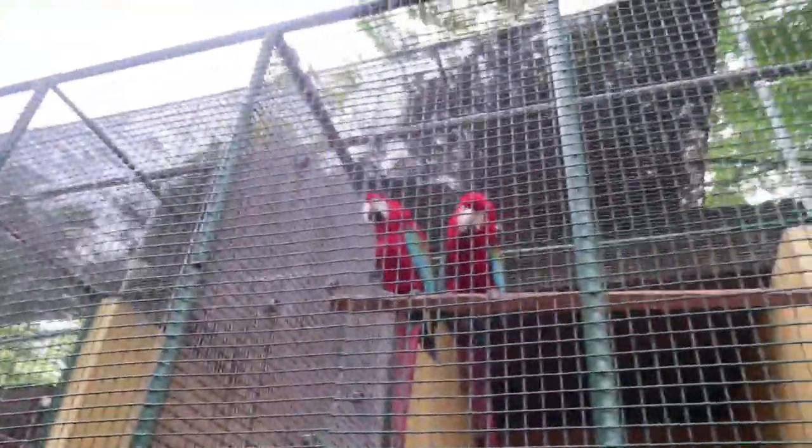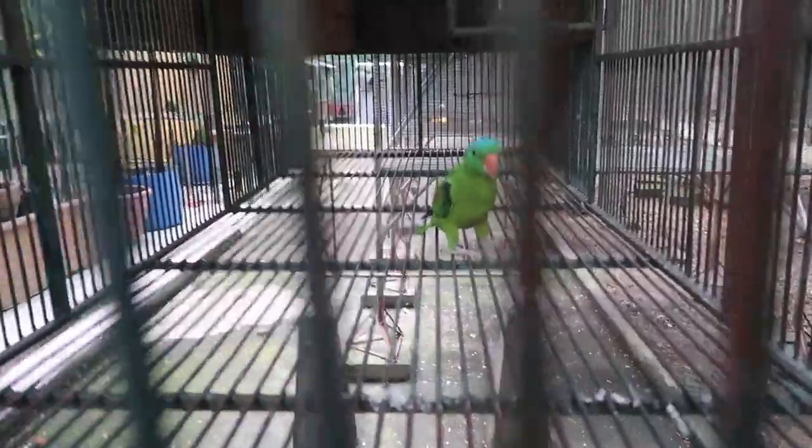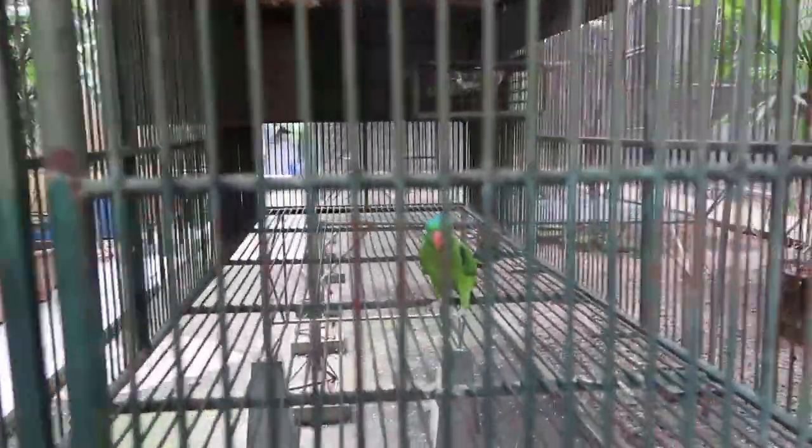Here is a beautiful eclectus — it's male because it's green. They're sexually dimorphic, so the female over there is red. Look at this — the Philippine parrot, it's local and it's amazing. It's coming towards us now. All of Tita Nora's stock have permits — all of these birds are completely legal. When you buy from Tita Nora, you get the permit as well.